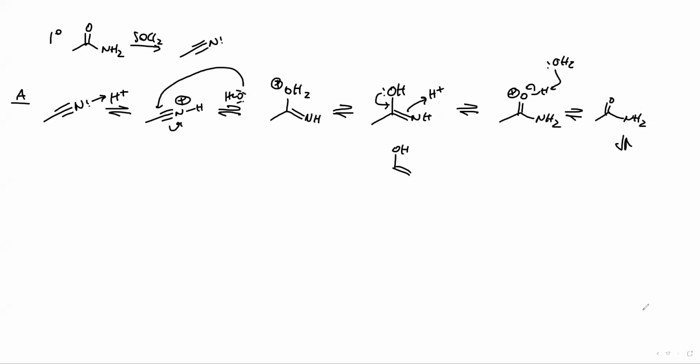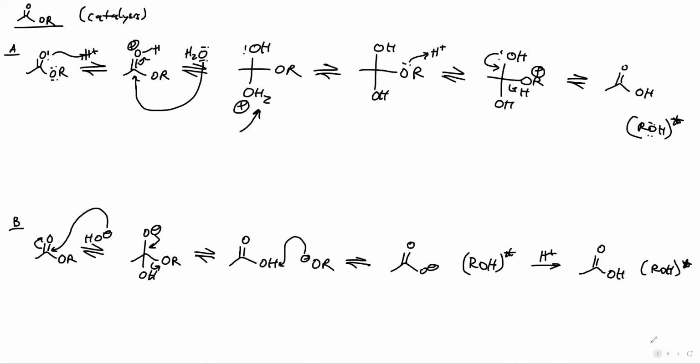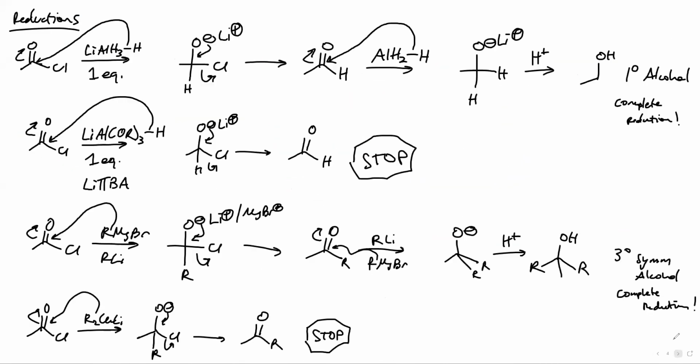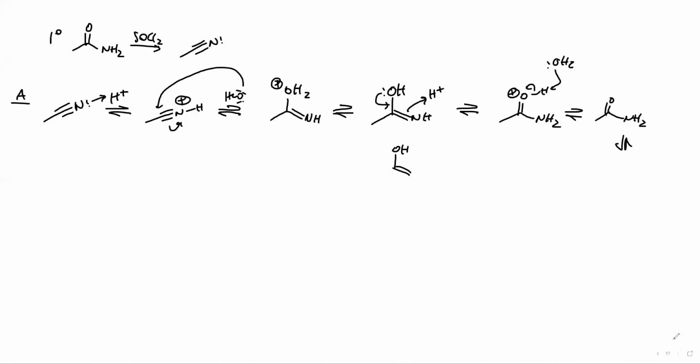But this is what I was mentioning before, back here, when I was saying that nitriles don't really have a leaving group, but we will see that they kind of do have one. It's because they're essentially amides. And that's what makes them so terrible at reacting. Okay. And so you can do the rest of the amide hydrolysis if you'd like.